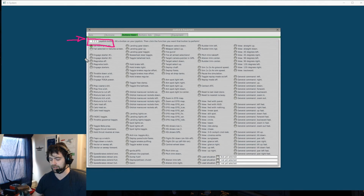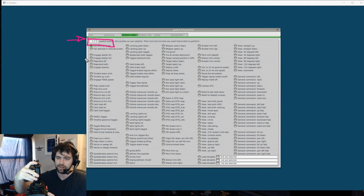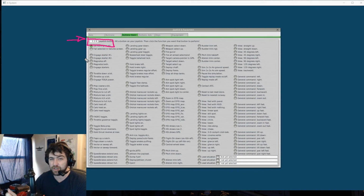Like for me, I fly a lot on Pilot Edge. I can press this top button here as my push to talk, but let's say I also have TeamSpeak on, I'm talking with friends, or I have Skype on, and I have a push-to-talk button there, and I don't want to talk to them all the time. Maybe they're not very good friends, but I can hold the pinky button and completely change my top button. My top button here is regularly button 338. It might be different on yours. XPlane assigns these numbers based on how many controllers you have attached and all that other stuff. But I can hold the pinky button and change that button to 339. So I could actually have two push-to-talk buttons on the one stick with just our little pinky modifier.